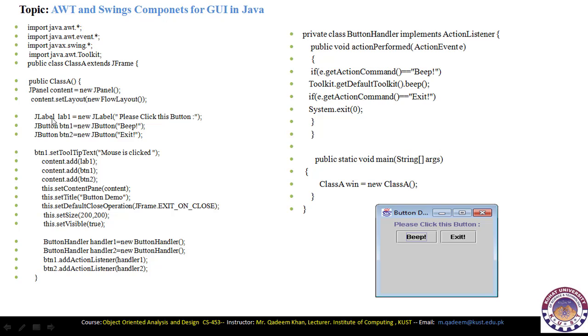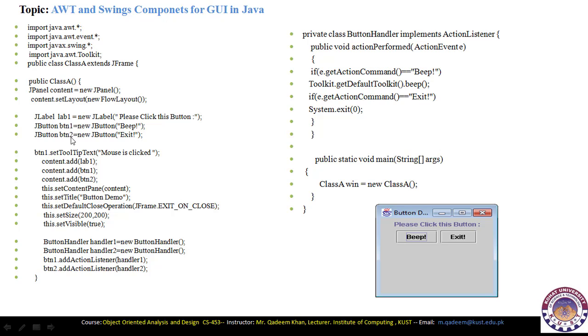Next, I will declare the first control, that is the JLabel. label1 is equal to new JLabel, "Please click this button". This will be the text that appears on the label, while label1 is the object of JLabel. Next is JButton btn1 equal to new JButton, and Beep is the string or label on the button.